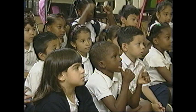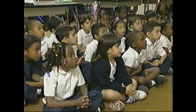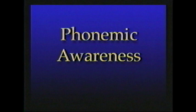Now, for our second getting started activity this morning, I'm going to take a walk. And I'm walking through the jungle, and I need you to help me blend some words. Thumbs up if you can help me blend some words. Okay. I see a mon-key. Monkey. Oh, fabulous. I see in the jungle, I see a li-on. Lion. I also see a ti-ger. Tiger. Fabulous. The first 30 lessons of first grade contain a review of phonemic awareness.